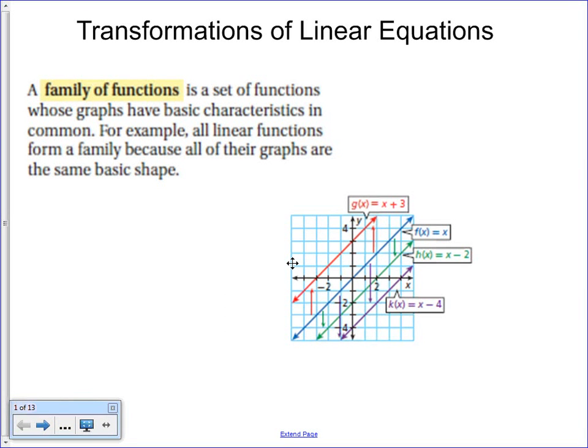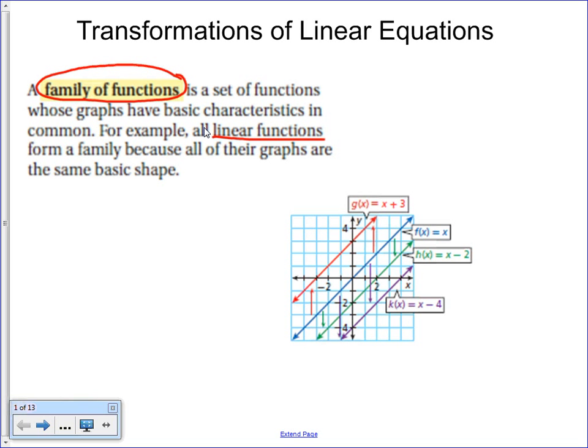All right, so in this video, we're going to be talking about transformations of linear equations. A little bit of vocab here: a family of functions is a set of functions whose graphs have basic characteristics in common. For example, all linear functions form a family because all of their graphs are the same basic shape. In the case of linear functions, they all make straight lines for graphs. If you look at quadratic functions, they all make parabolas, and so on and so forth.